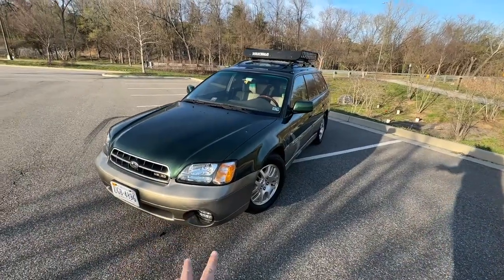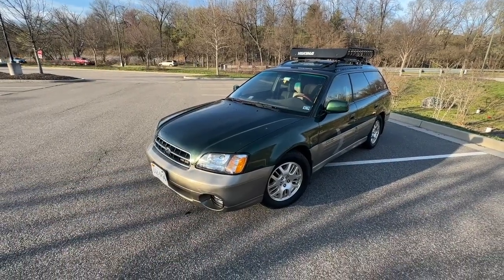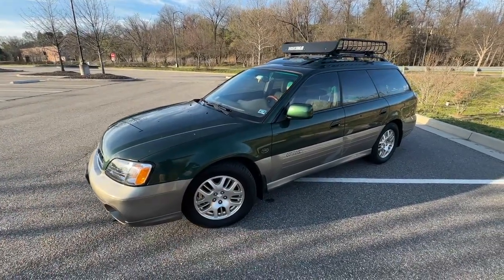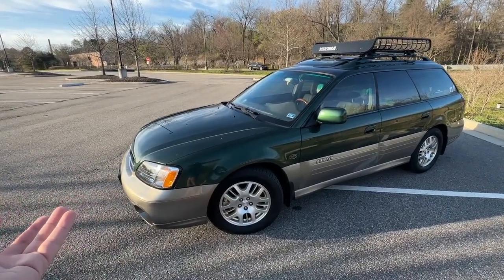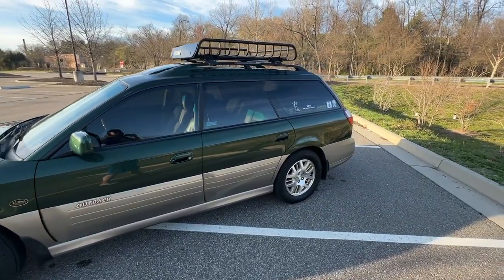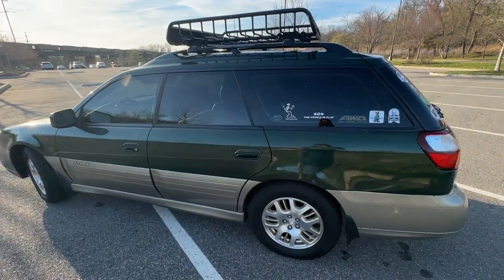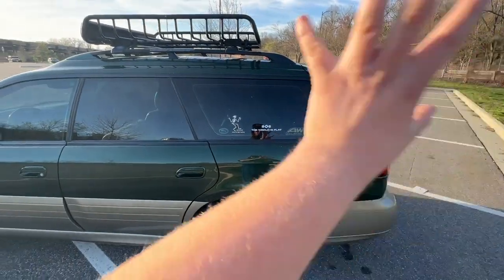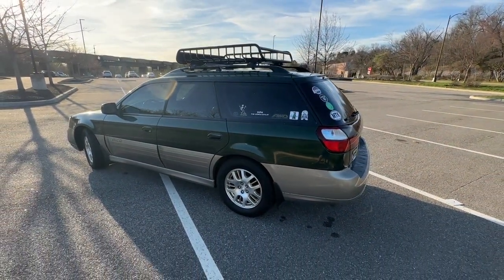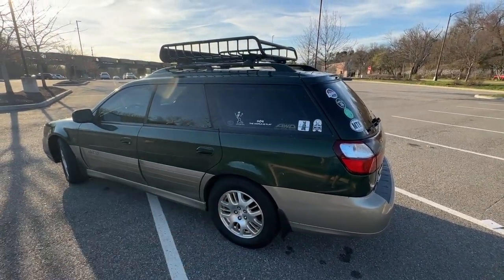I was getting sad seeing this go. I had a project car that was an absolute nightmare at the time. I had just moved into my house, gained another parking spot, and driving my dad's XC60 for the week really made me want something with a little more ground clearance and cargo space — being able to just throw the trunk open, drop the seats down, and haul pretty much anything.